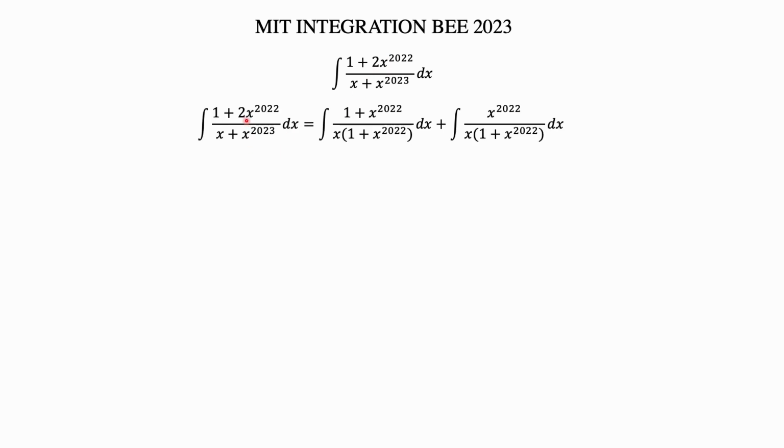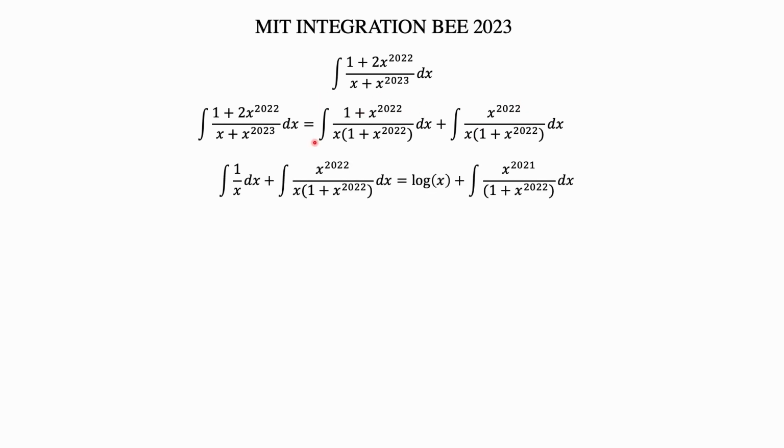So let's see. What I can do here, I can make this as x to the power 22 plus x to the power 22, and I take common x from the denominator. This x and this x cancel out, and I'm left with x to the power 22 divided by x times 1 plus x to the power 22, and this x cancels out with one of this x. In this term you're just left with 1 over x dx, and in this term, cancelling this 1 x from x to the power 2022, you're left with x to the power 2021 plus 1 divided by 1 plus x to the power 2022.